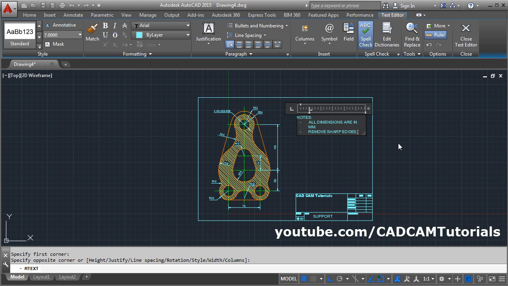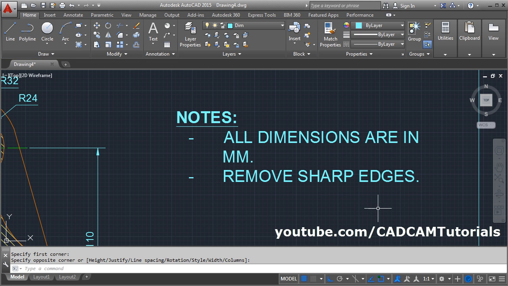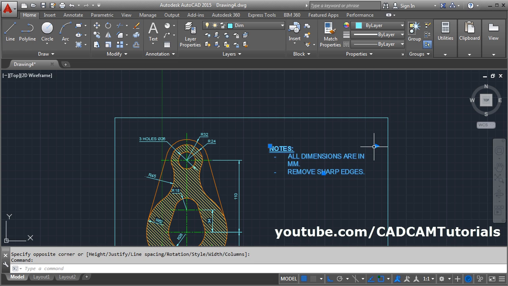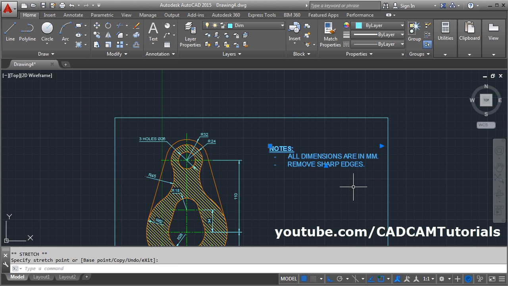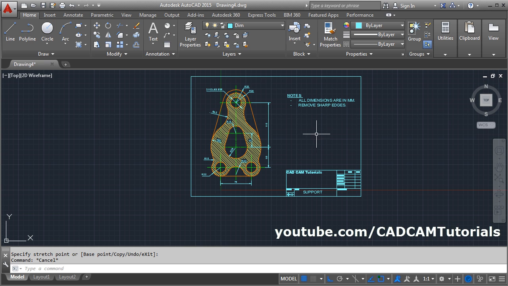So whatever notes are there that you can write, you can format it in a way you want. Then click outside. So in this way you can arrange it properly. Press escape. So in this way you can add all the details.